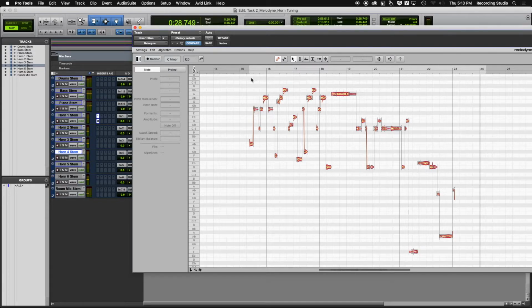So we just did the really basic, straightforward double click to snap it into the middle, right? And that's actually not bad. Remember, in Melodyne you can undo just like you can in Pro Tools. Now that's interesting that it tracks this way down here, but it didn't sound like it dropped that much in pitch.